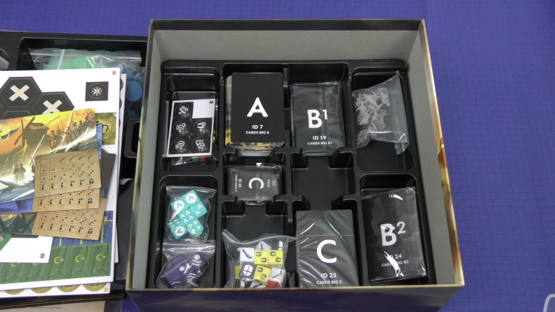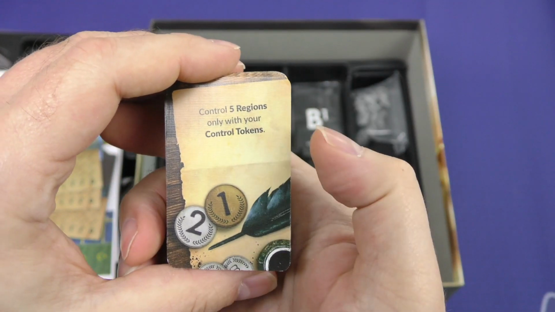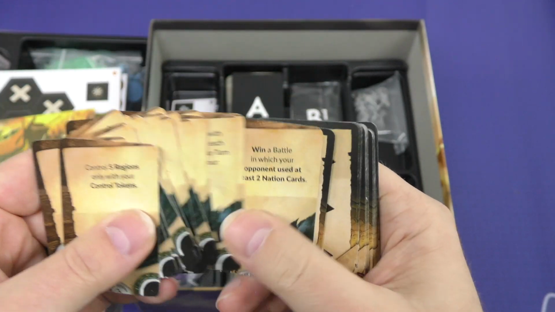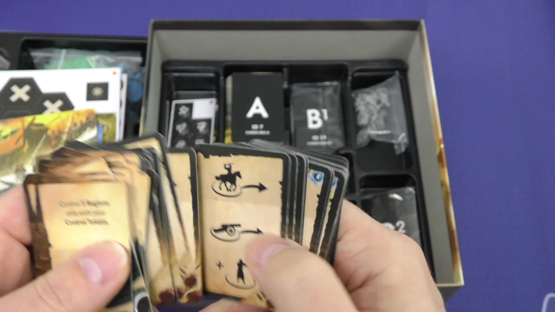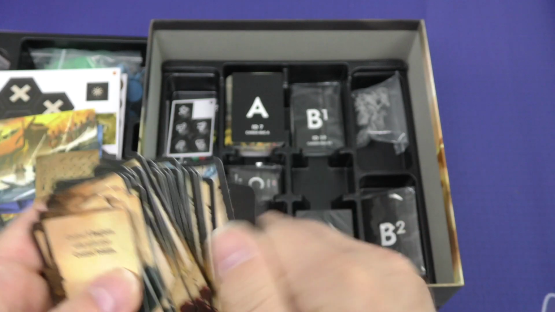And then let's look at one of the decks of small cards. I'll choose the larger deck of the small cards so you can get more of a representation here. All right, so these look to be goal cards. Control 5 regions only with your control tokens. Yeah, these all look to be goal cards, which I don't know if they're in the standard game or maybe that's part of a variant. It's hard to tell. There's a whole lot. Again, it looks like a very modular game with a lot of different ways to tailor the game experience to your liking.